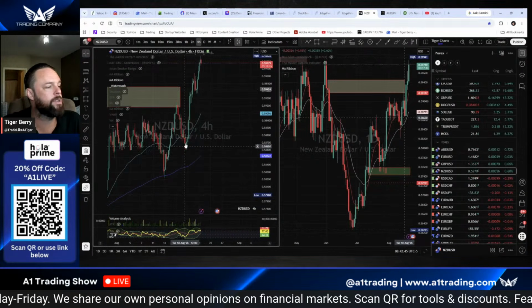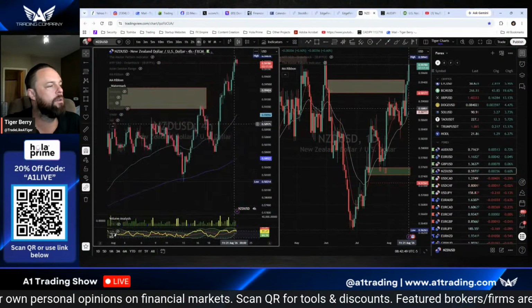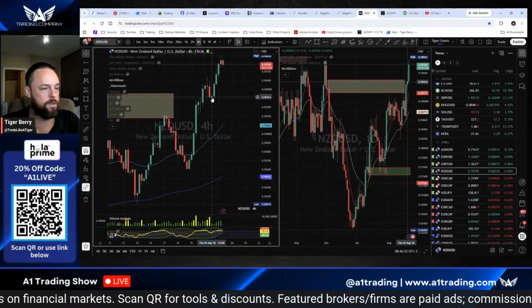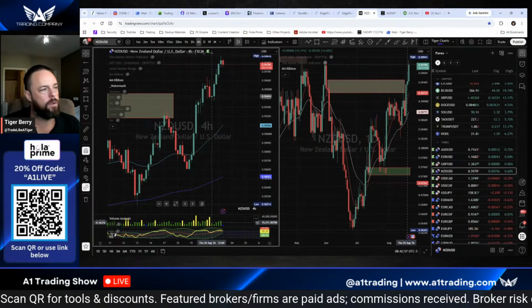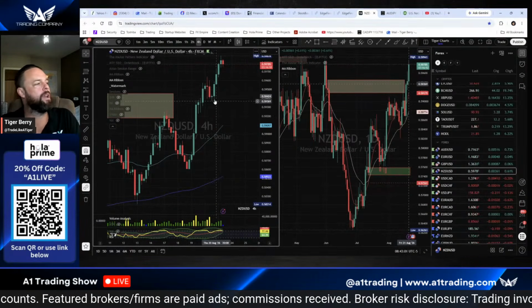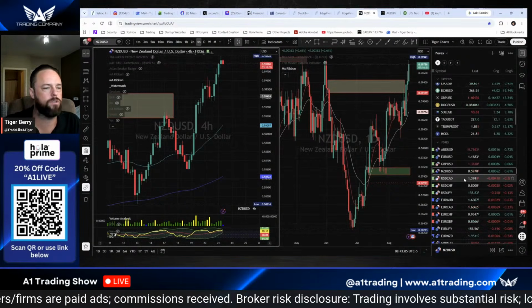down here. So obviously this is a swing low down here. We do have another one a little higher right here. And just like what we looked at on one of the previous assets, on low volume, on low liquidity. Okay. So yes, this is a zone, but I don't think I'm really too interested in Kiwi dollar at the moment. I just think I like some of these other structures a little better.